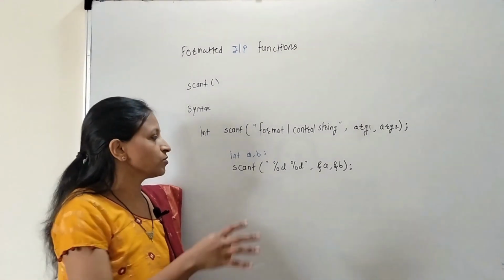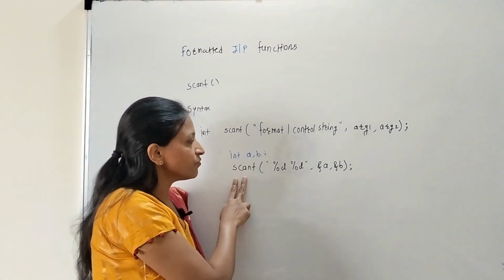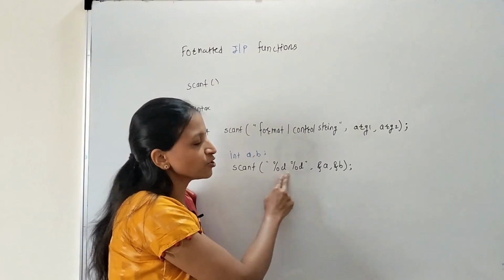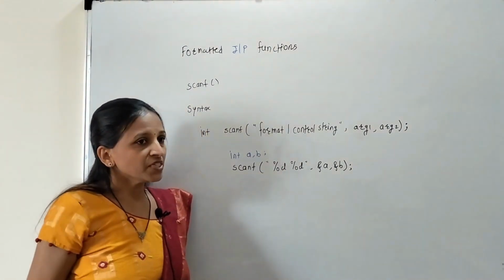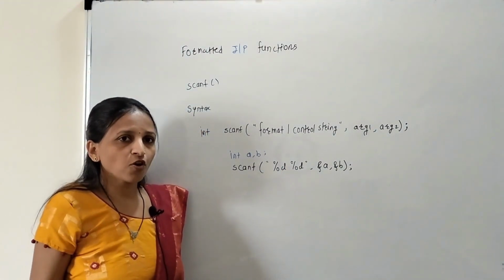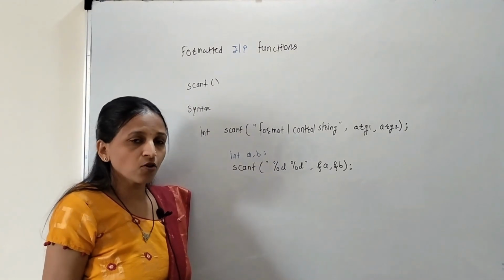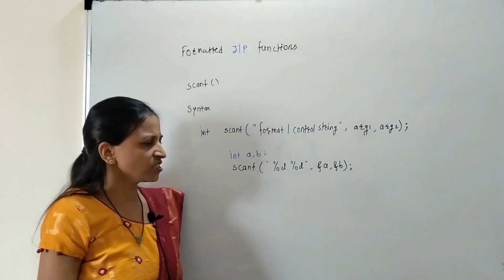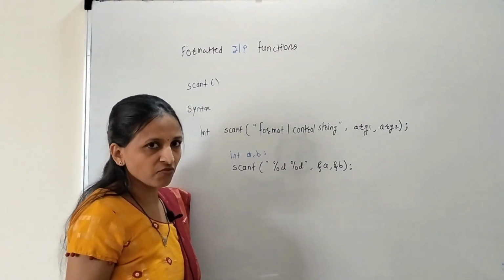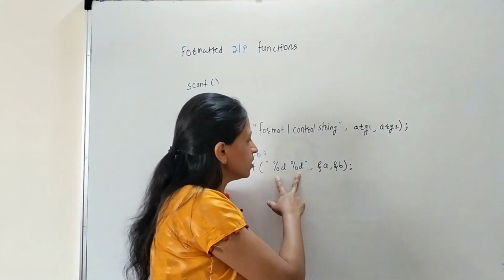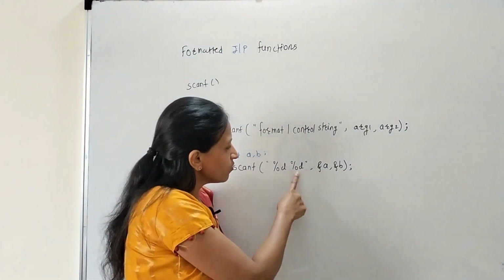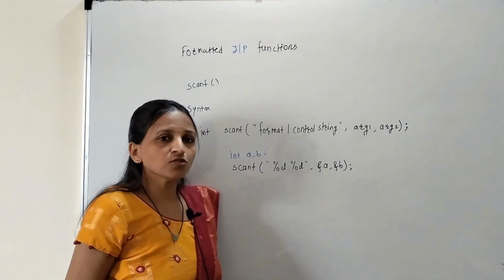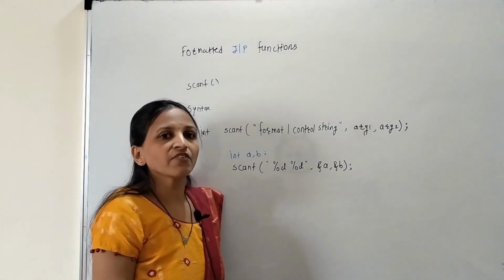Then we can use this scanf function. In the scanf function, first we have to provide the format string. It is nothing but a collection of format specifiers. Whatever number of values you want to accept from the user, according to its data type you have to provide multiple format specifiers here. It may be one or more than one. Here in double quotes we have written %d two times. These two %d indicate that the user is going to enter two integer values.